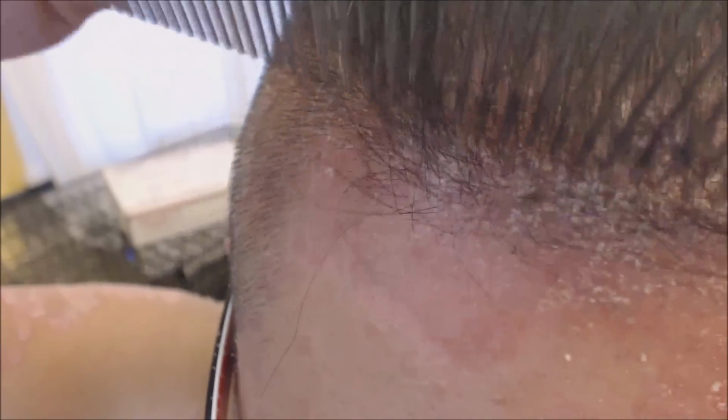Let's do the top now. It doesn't look like I have too much on the top of my scalp, but we'll see what we can do about that. See, it's really easy for me to hit the camera because I'm really close to it right now. Somebody always says, okay, do circles. Okay, here are the circles. What sucks about the circles is it kind of starts tangling my hair up a little bit. I'm going to go side to side here.